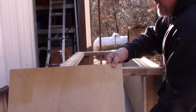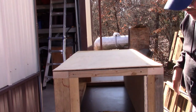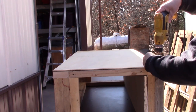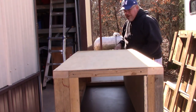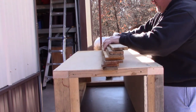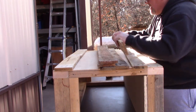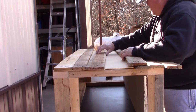Well, let's go ahead and put this side on. Good. And all I'm going to do is use four screws, basically one in each corner, to hold it in spot. All right, they're on there. Now I'm going to try to figure out how I'm going to set it up. Kind of change them up a little bit here and there. Maybe every other one, see how that goes.